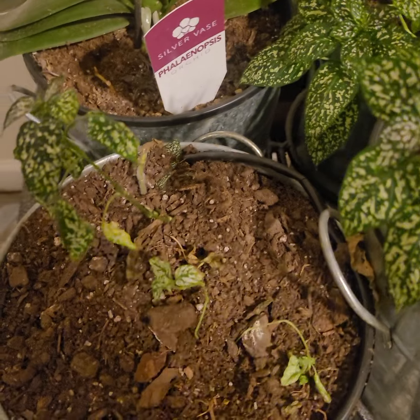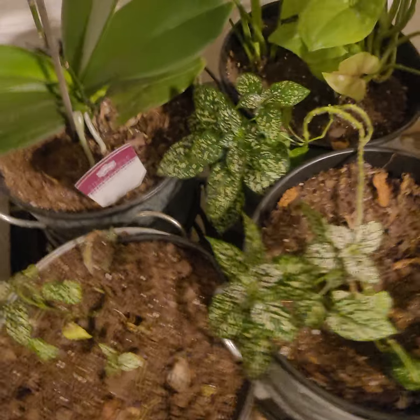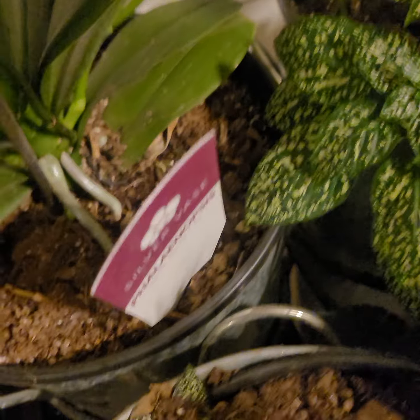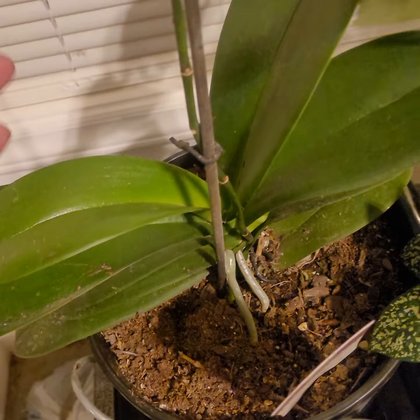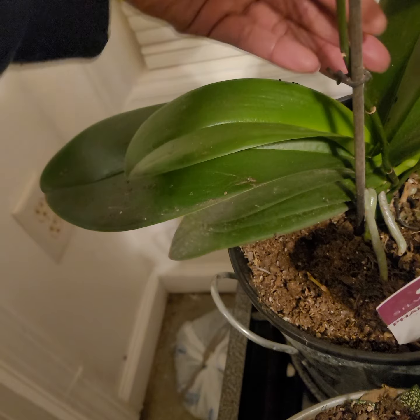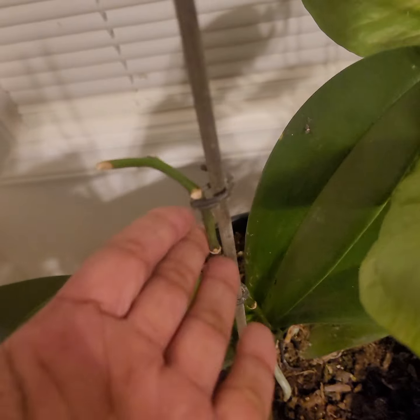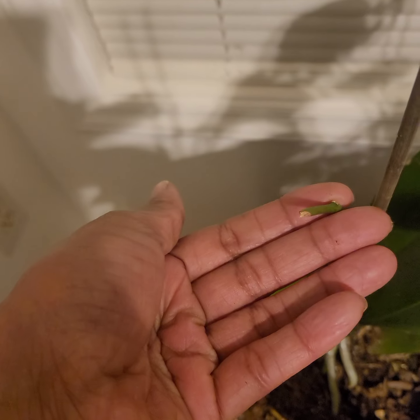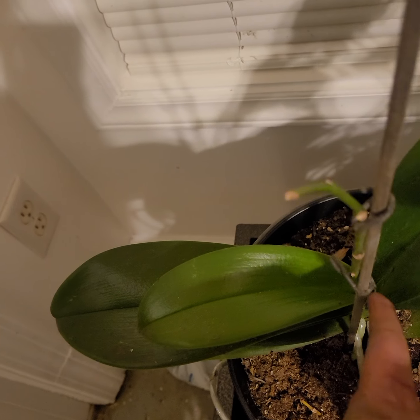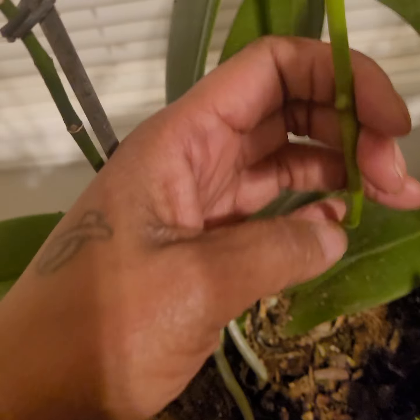I was trying to make it go around in the pot but it is what it is. This one — y'all see what happened — they all just died. This is what we got left but we're gonna keep working with it. This is my orchid, and remember I showed y'all — when the leaves fall off the orchid I'm gonna have to cut it down to there, because once the leaves fall off that part is dead, so the energy is still going to it but it's not blooming.